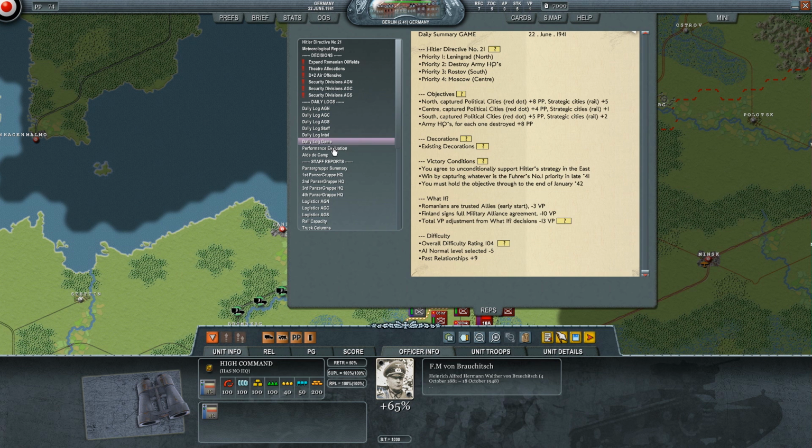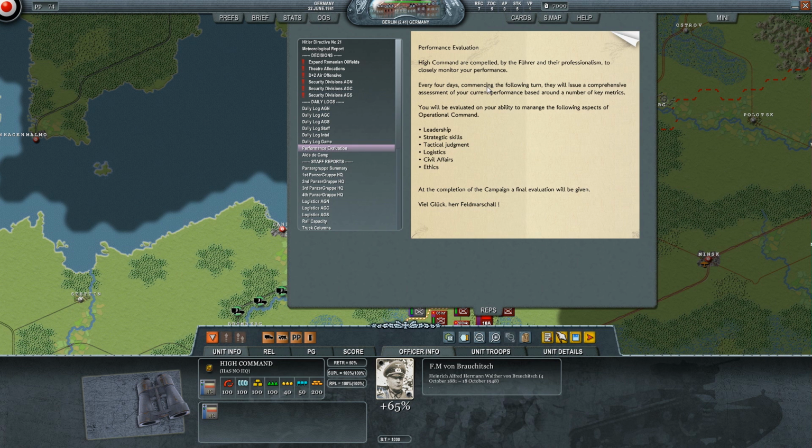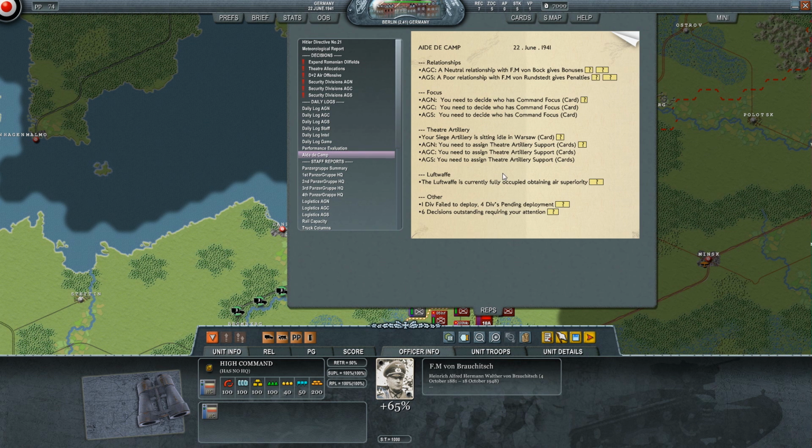Great. Performance evaluation. High command are compelled, but in their professionalism, to closely monitor your performance. How do they like me right now? They're not telling me. Fine. At the camp. Saw this.